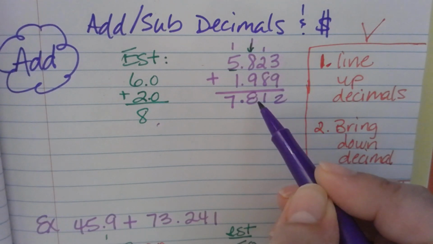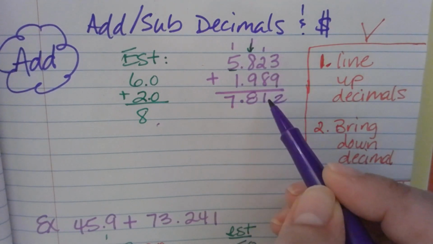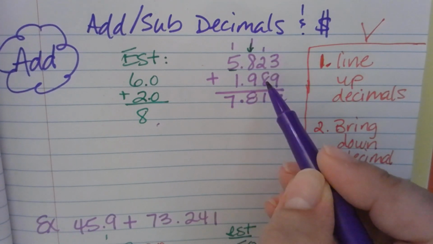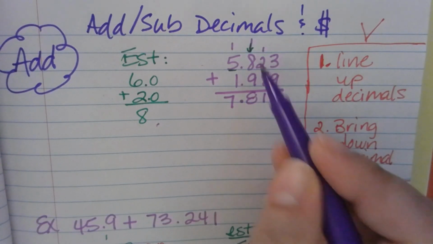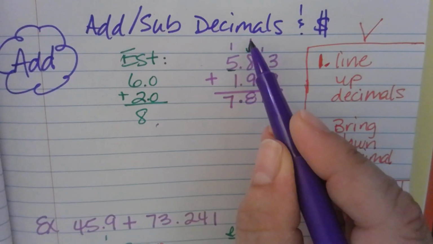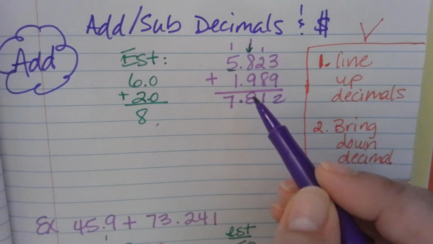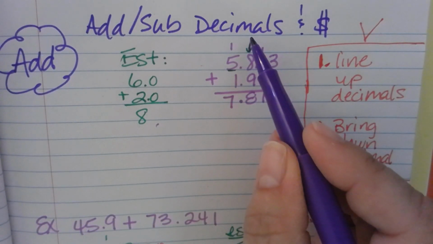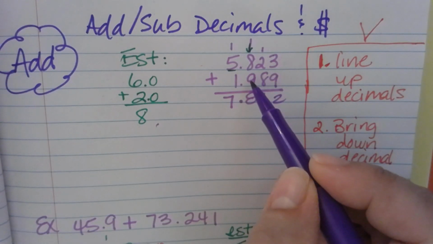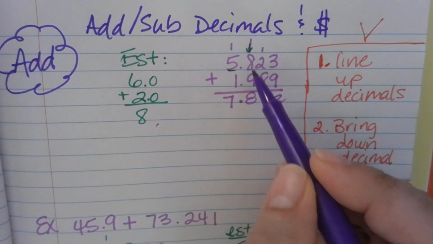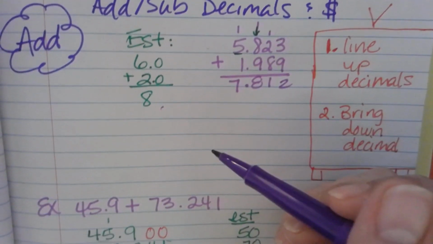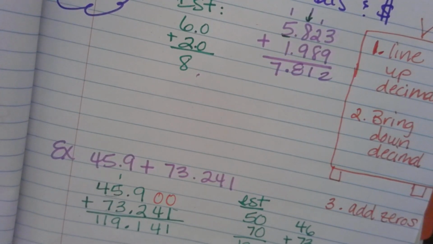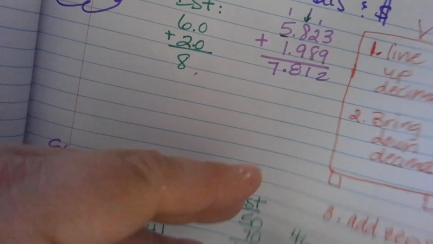Well, I didn't bring down the 8. I had 8 plus 9, but over here in the hundreds place, I had 8 plus 2 plus 1, which was 11. So that's a carried number up here. Then I had 1 plus 8 plus 9. Well, 8 plus 1 is 9. 9 plus 9 is 18. I'm going to bounce back over here. Hope that helps.